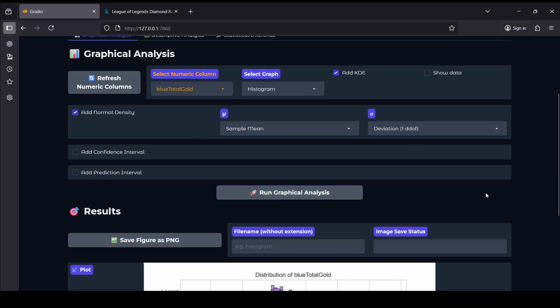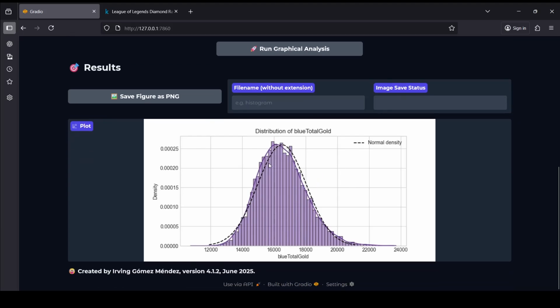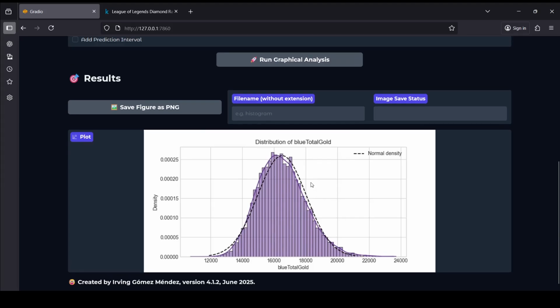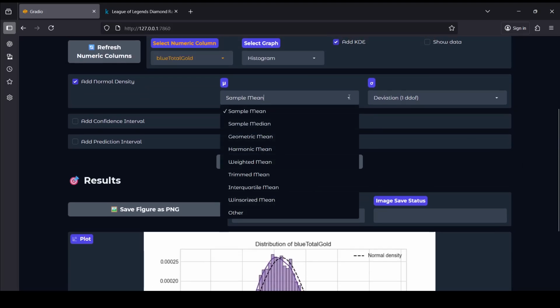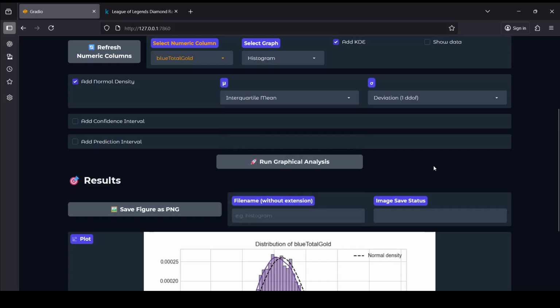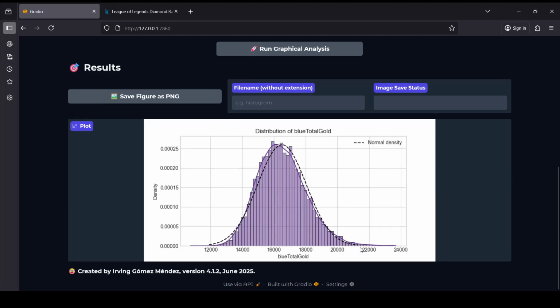I'm going to run this, and now we can see this normal distribution that is centered on the sample mean, and whose standard deviation is given by this estimator. We can change to other statistics. We can use, for example, a robust one like the interquartile mean, which is not going to make too much difference because again we don't see any outlier.